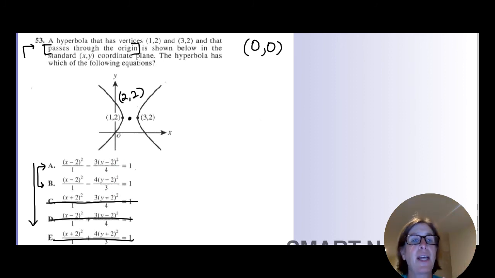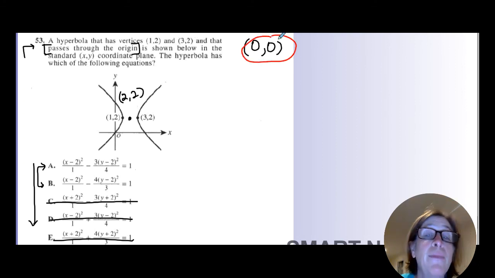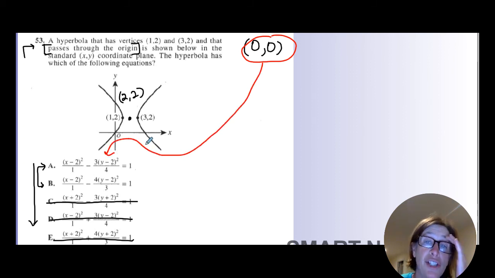So the only difference I have here between A and B is this 3/4 or 4/3. Because I said you really aren't going to have to come up with that on your own, that's where this other point can help. We have to remind you over and over, if you have an equation with x's and y's in it, then if you plug that point in, it should make the equation true. So I'm going to plug (0, 0) in and see what it does for me.